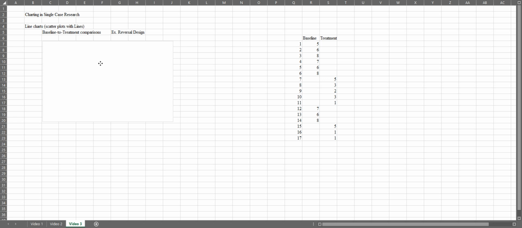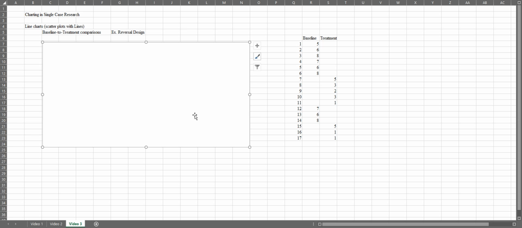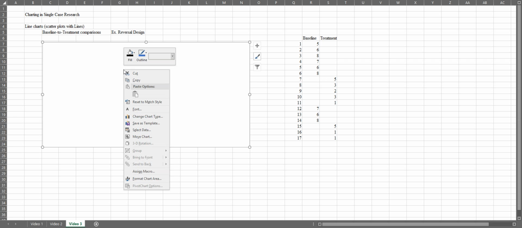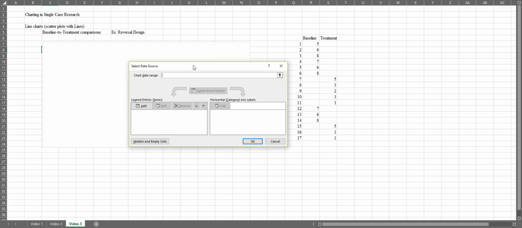Now this isn't altogether useful yet because it's just a big white canvas, and we're going to put some data in it by right-clicking and going to Select Data. Now this can be a little bit overwhelming because it doesn't give you much info to go on.